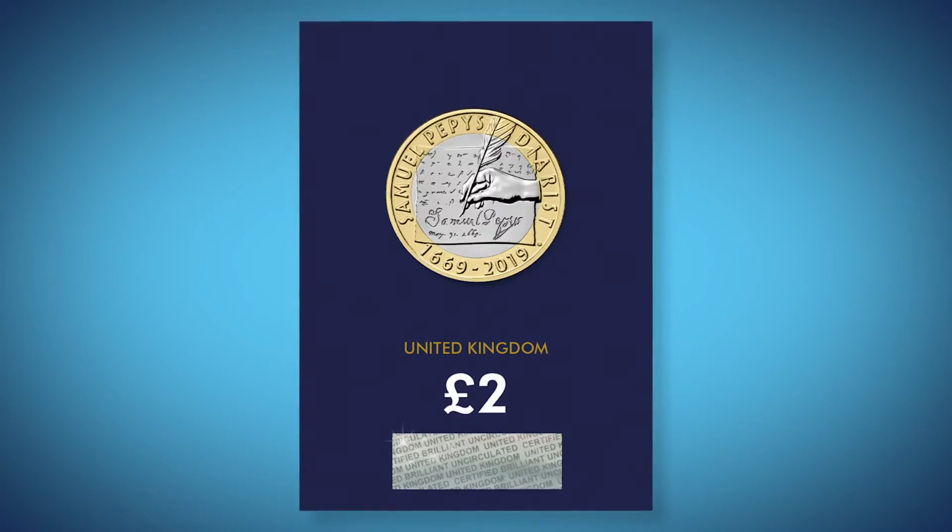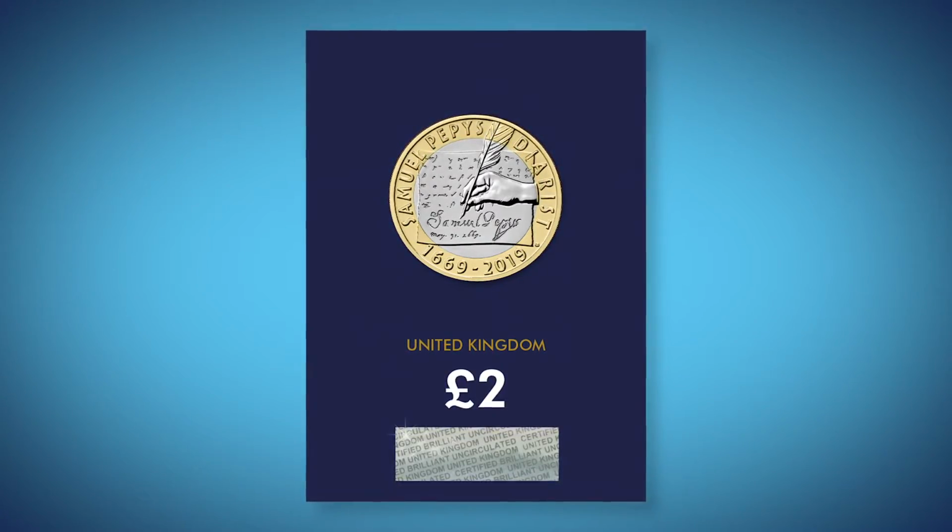Yeah, especially for the ones that aren't going into circulation as well. It's a nice way to have it in your collection. Yeah, I think they're great, for a special keepsake in particular, and the fact that they are encapsulated in the Change Checker cards. And as I said, this set comes in the page, which is ready to put straight into your Change Checker album, so it keeps them safe and protected as well.